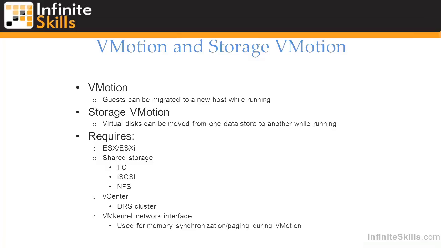We need vCenter in order to support vMotion, but in addition, if we're running the Enterprise edition of vSphere, we can use the distributed resource scheduler to actually, based on all the performance statistics that are collected, make vMotion operations happen for us automatically to dynamically scale the workload across all the members of the cluster. And that just uses a specially designated network interface to specify where we want to actually copy those memory pages and make that synchronization happen. So this is really one of the most interesting features of ESXi, and we'll take a look at it in the videos.